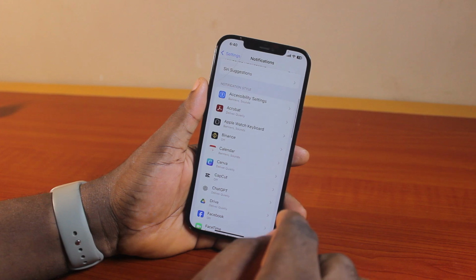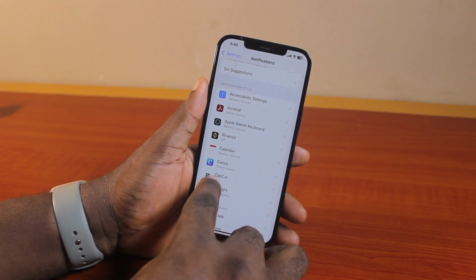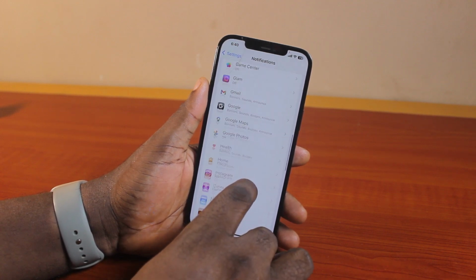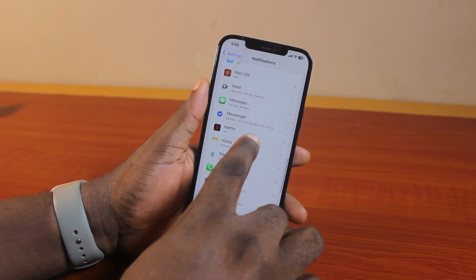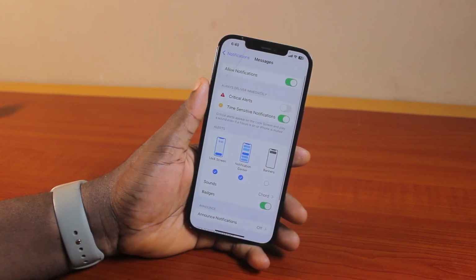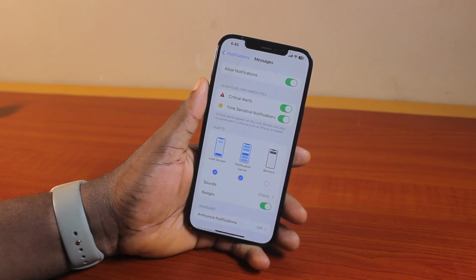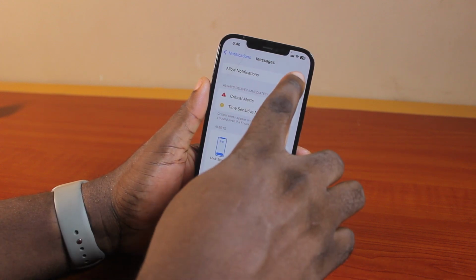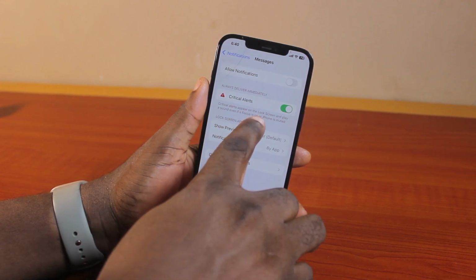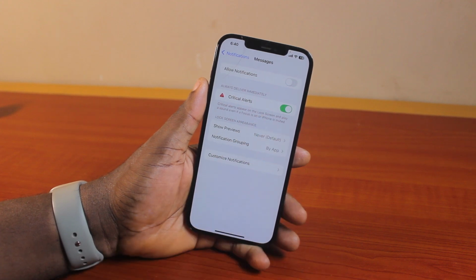Locate the application where you want to solve the issue of critical alert. So if, let's say, it is your Facebook or WhatsApp or messages, just go ahead and then click on it. Now, if you see critical alert under always deliver immediately, if critical alert is enabled and you turn off allow notifications, critical alerts still appear on the lock screen and play sound even if a focus is on or iPhone is muted. You see that?